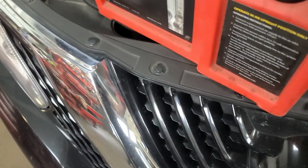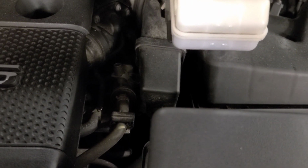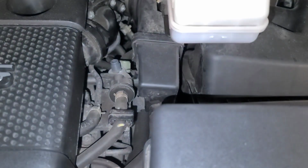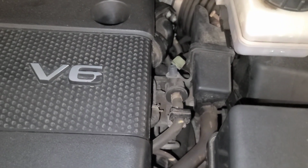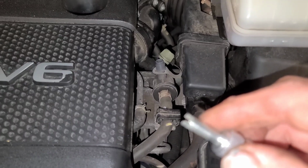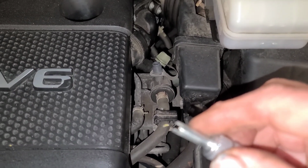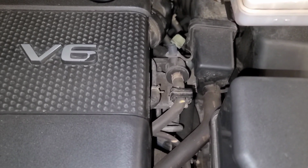So I'm going to test it at the canister purge valve. Let's turn the light on here. So there's a green cap here. Remove the cap. Now you'll need a service tool to take the valve core out, and you need to note that it's a left-hand thread. For whatever stupid reason they did that, they put a left-hand thread.